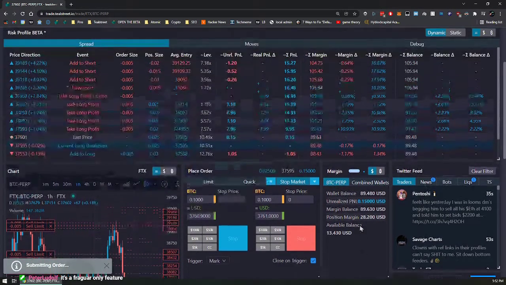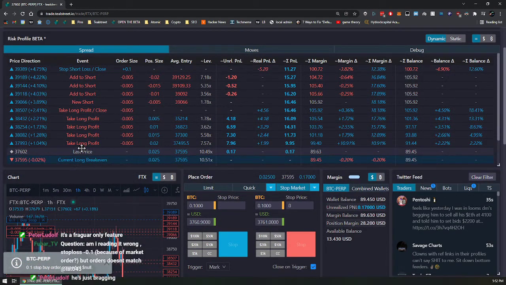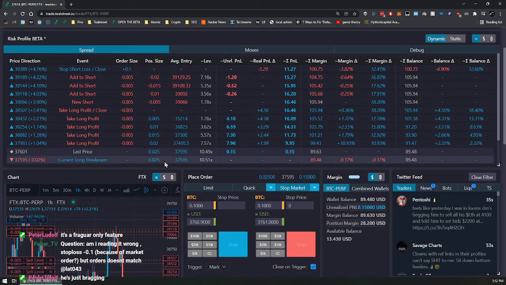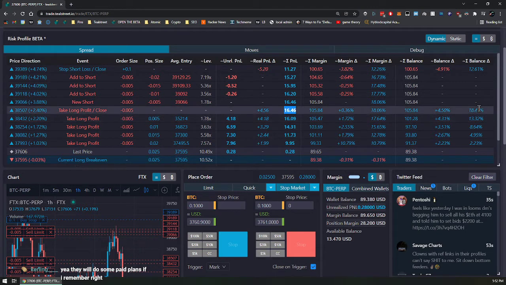Stop. What happens? I'm at last price, and I am long in profit right now. So as my trade develops upward, up arrows, blue, up, I'm going to be taking profits and then closing my position. So once that's all said and done, my realized P&L is all calculated. My balance is up 18%. I'm sitting pretty, and I think, man, I am just going to trade the fuck out of this range.